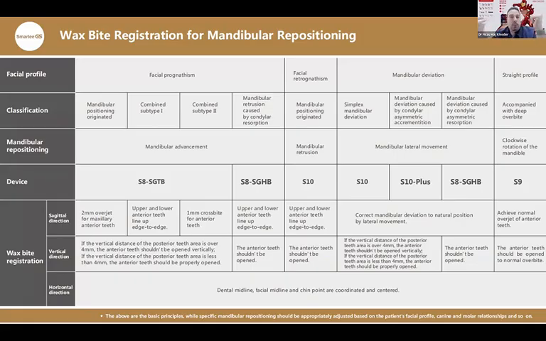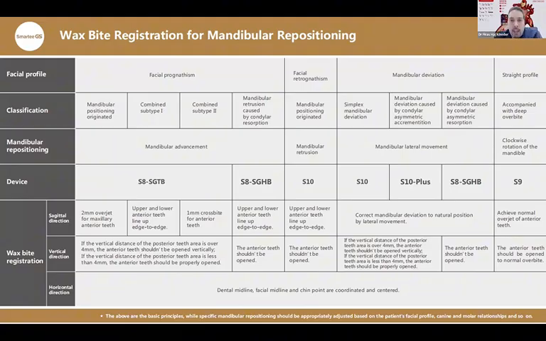Someone is asking why we need to do it in a crossbite, for example. In subtype 2, we have retrusion in the upper incisors, right? So if we go ahead and take the wax bite in edge-to-edge relationship, then while correcting the inclination of the upper incisor, we will end up with increased overjet. Then we have to correct it again. That's why we take it in a 1 millimeter crossbite, and then we will end up with a better relationship after.